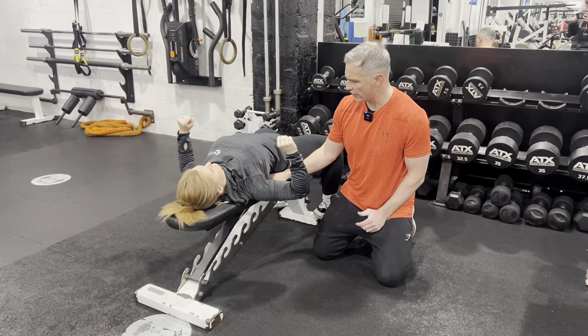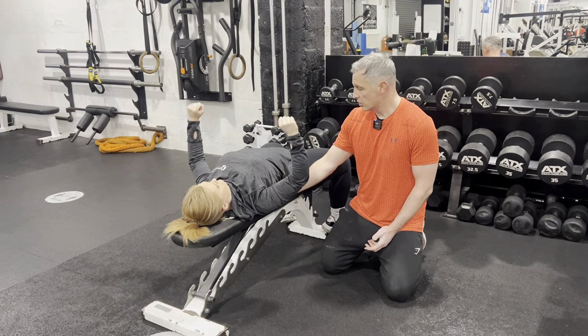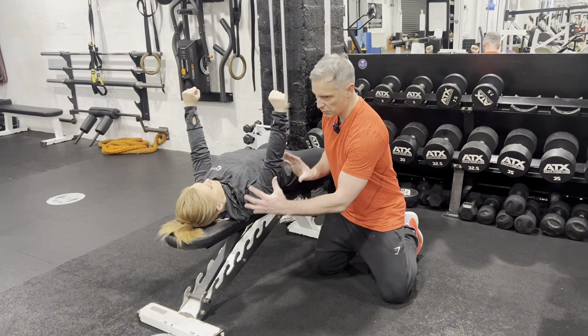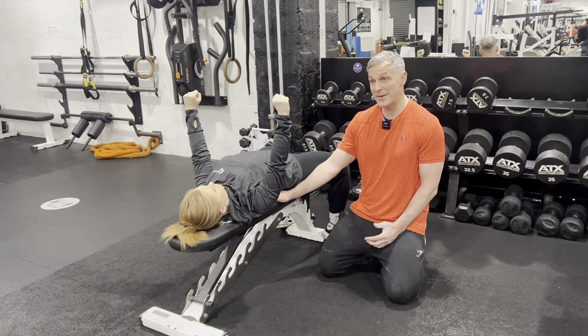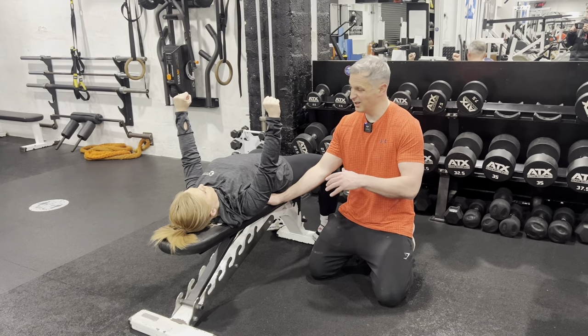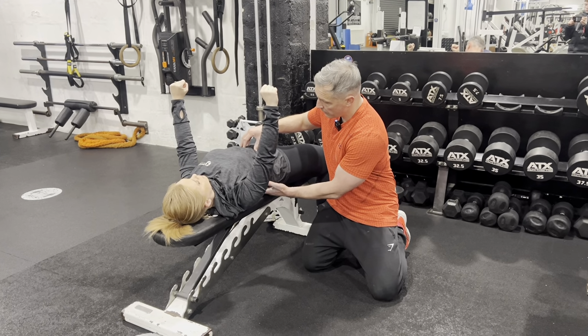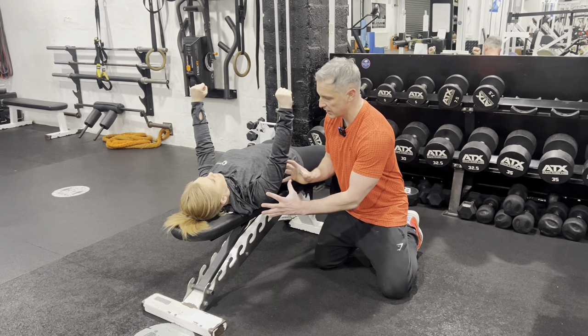Now this will create a little bit of an arch here, but contrary to what you might think, you're not putting a whole heap of stress on these lower back muscles, you're actually benefiting heaps more from the shoulder muscles, all right? So if you do feel pain in this position in your lower back, then all you need to do is maybe tighten up your core a little bit and flatten that a little bit more than what we suggested, but still aim to keep all that stability in there.